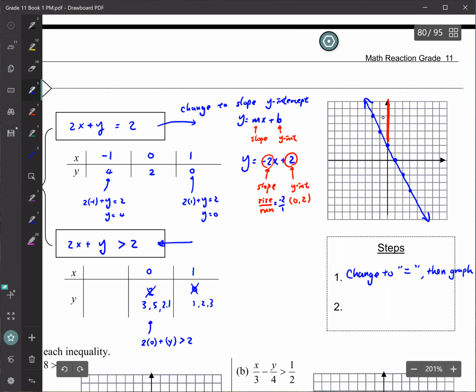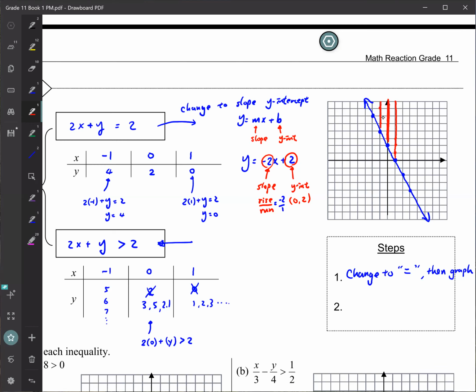So anything higher. The red is for the inequality, right? And then same with the -1, okay? Anything bigger than 4. So 5, 6, 7, so on. So -1, 5, 6, 7, so anything above. So you can see the answer is always on one side. Everything on the right side. Okay, so it becomes a shading.